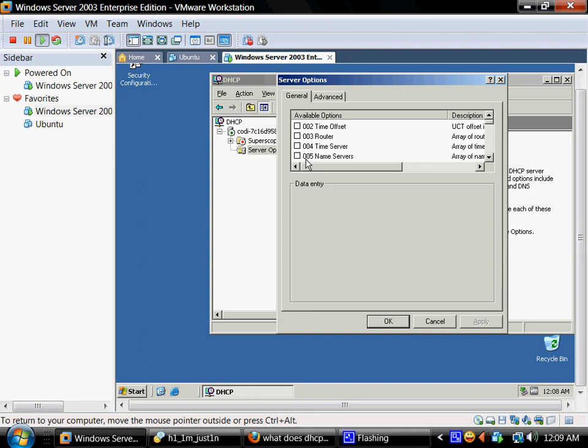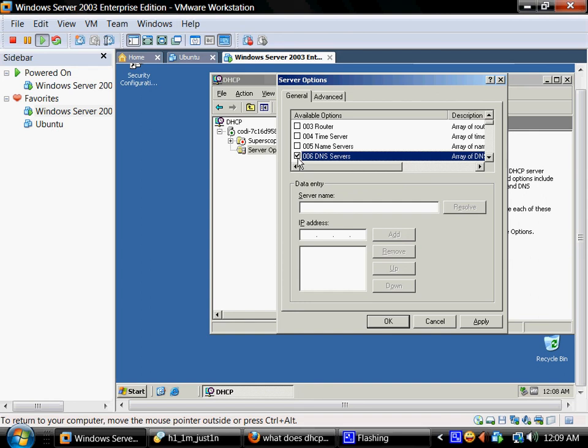In the IP address box, this is just for an example of this video, we'll type in 0.0.0.250 and we'll click add, and then from there we can click OK.